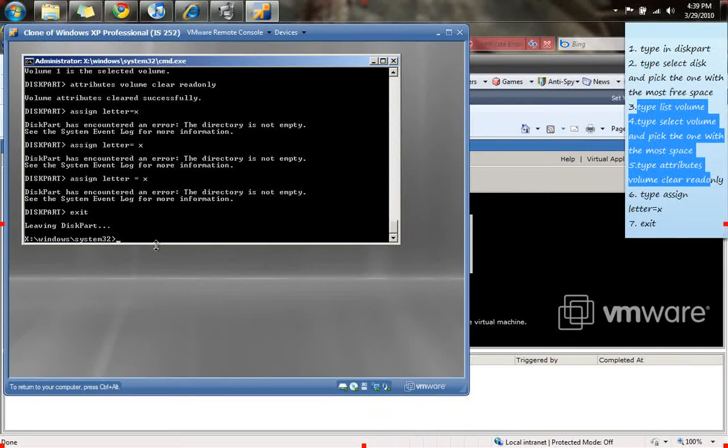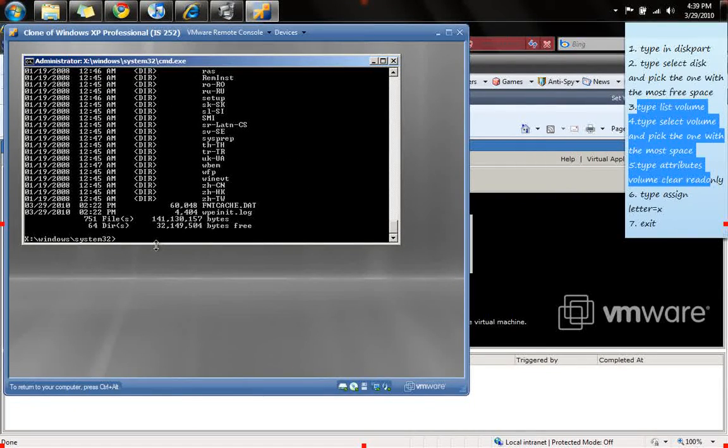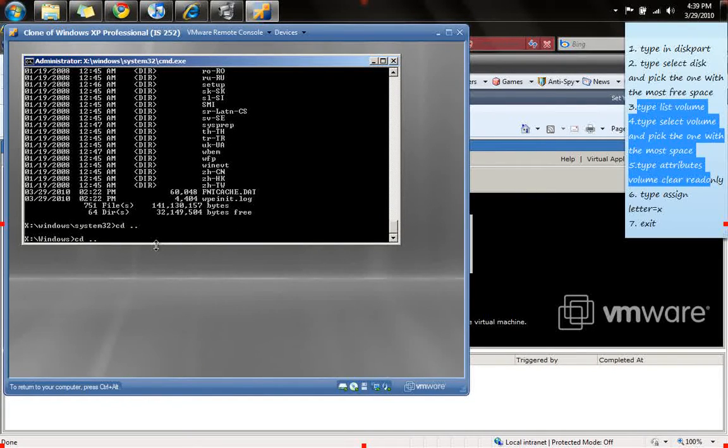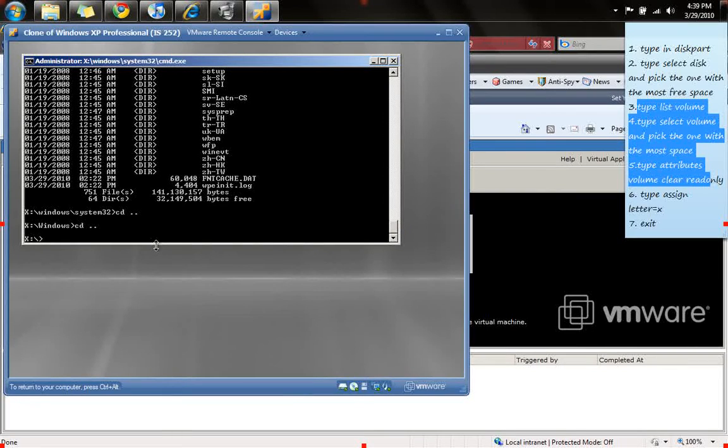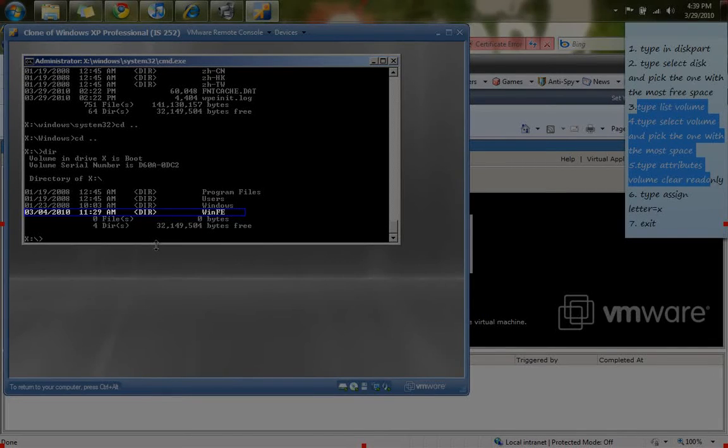Let's exit out of this part and let's actually, what are we gonna do? dir. Oh, a ton of stuff in here. Nothing we need to worry about. So we're just gonna back out of this one, and we're also gonna back out of this one until we get to the very root of our disk. And now we should look up everything on our disk, and you will see program files, users, windows, and WinFE. WinFE, that is what I named my disk, so this is the disk that I have on there.